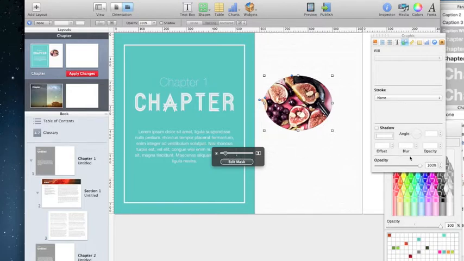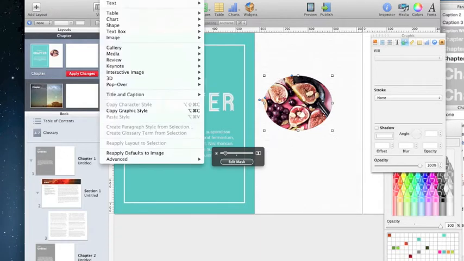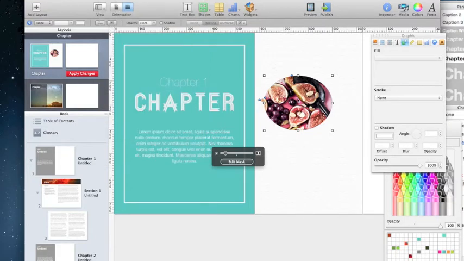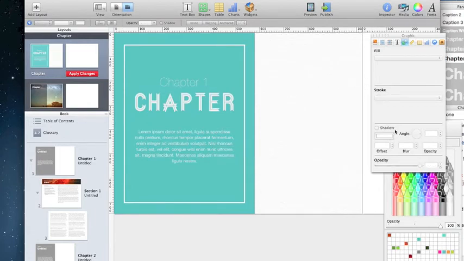The reason I'm showing you that is because notice if you go up to Format here in iBooks Author, that is not an option. So this is just an easy way for you guys to use those tools between programs. An even easier way that I was going to show you, let's just delete that, is let's go back to our Pages document.